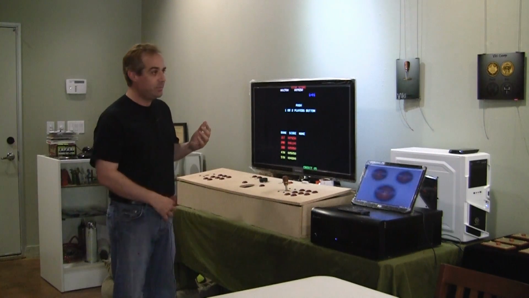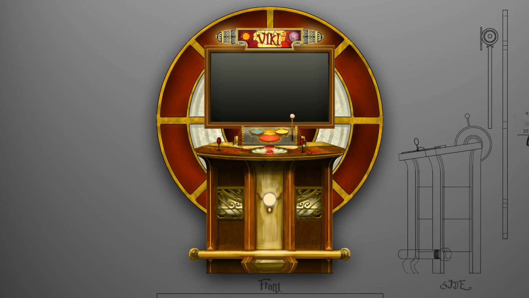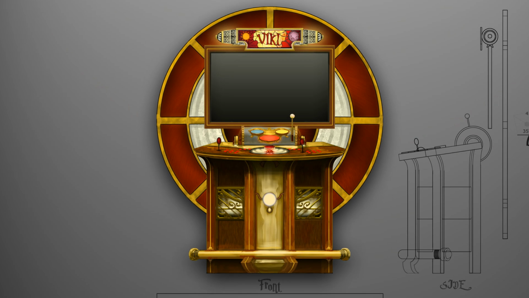So first thing would be on the concept art for Viki, there are two different sections. There is the control area on the bottom and then the large game screen on top. Now the control section, if you look really close, there's a blue window, a yellow window, and a larger red window. This is taken from the Time Machine itself.